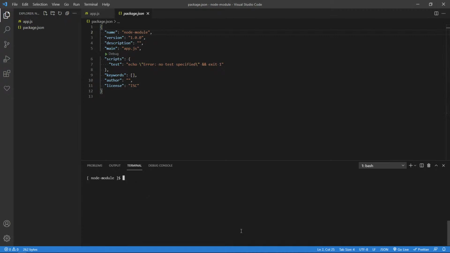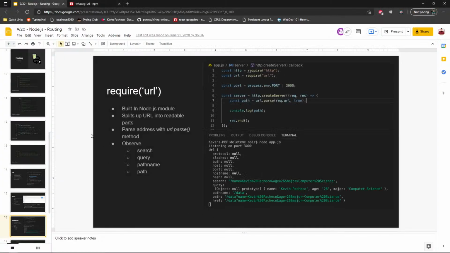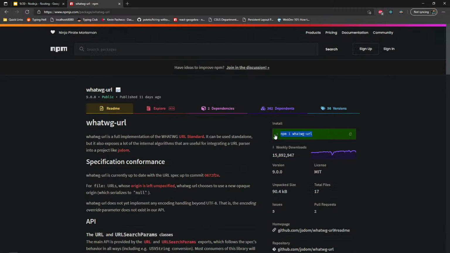Cool. Now that we have that, we can execute these commands. Like npm i, which stands for Node Package Manager install, and then this is the package. This is the module that we're going to install. And I got that command from here. They tell you how to install. You literally just click here. It'll copy to your clipboard, and then that's it.